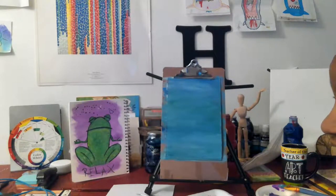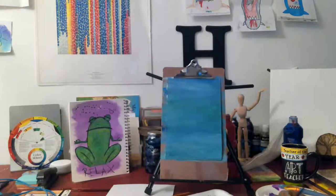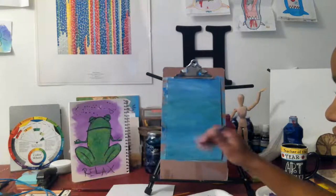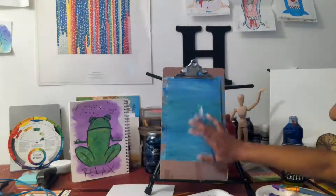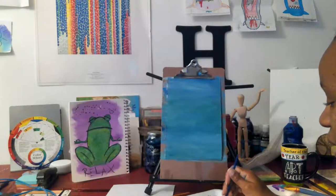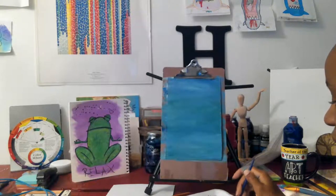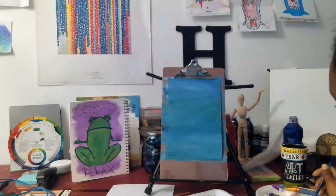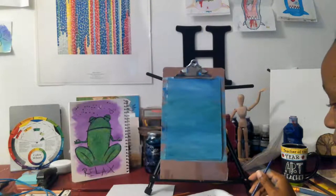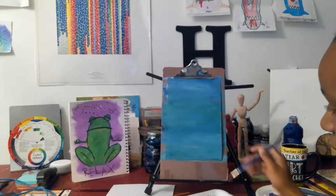I did forget to say you should have a cup of water to clean off your paintbrushes if you do not have a lot of choices. The next thing we're going to do is create the frog. To make the frog, you would start from the bottom of your paper, canvas, whatever you're using. I need to make my orange color first. And what you're going to do is start from the bottom.